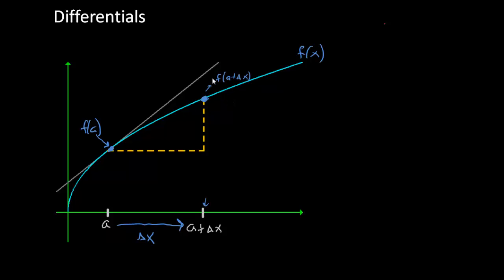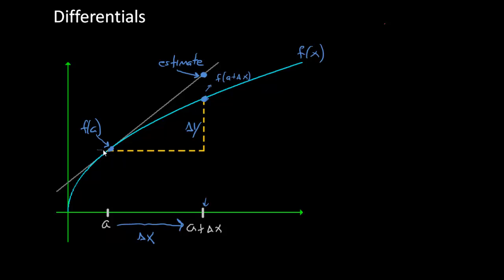Now if you watch the linearization video, you know that linearization and differentials are going to give us that y value, which is the estimate. Based on linearization, it was about the tangent line, finding the point on the tangent line. Now for us, notice that this difference between f of a and this y value is just a little bit of a change in y. We call that delta y. Now that's the true change between these two y values.